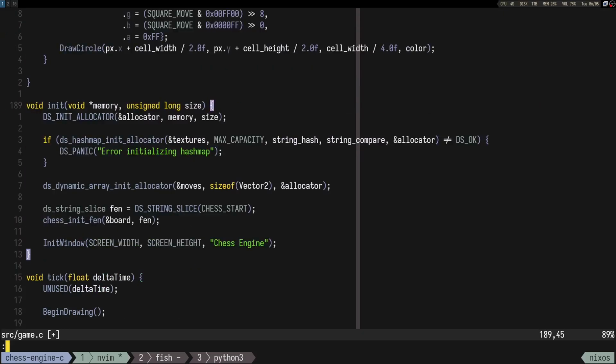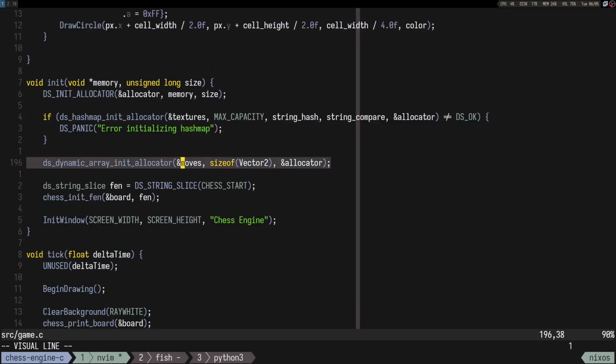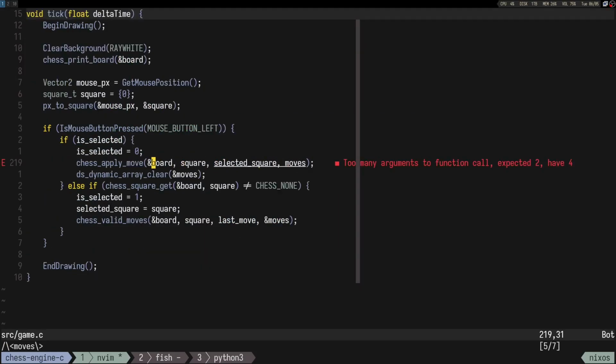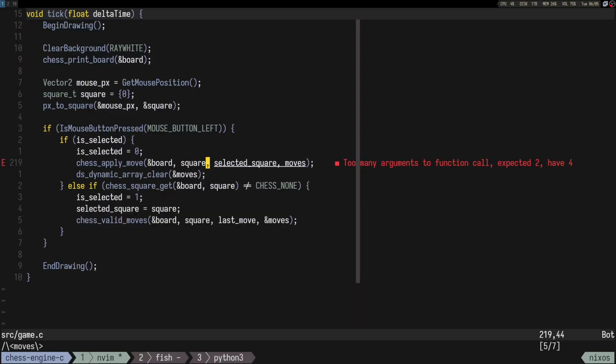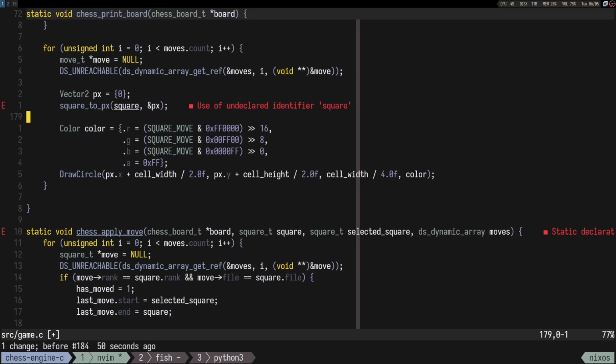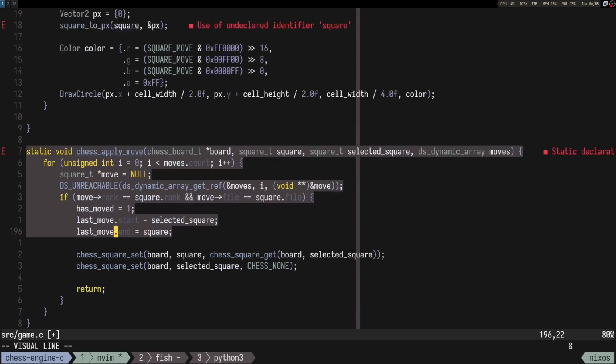We don't need just apply move anymore. Moves. We initialize it with move T. Chess apply move is just this and the move. So maybe we need apply move to validate the move.